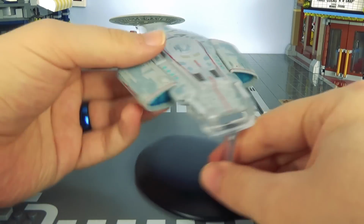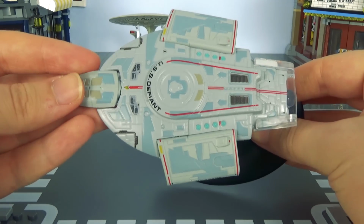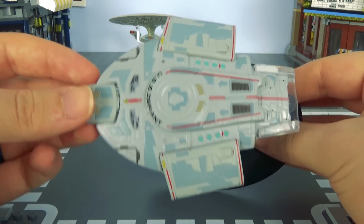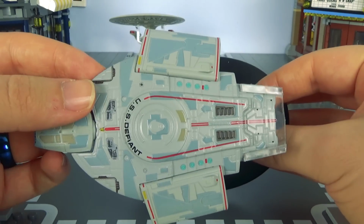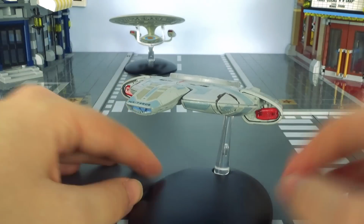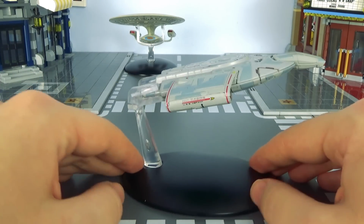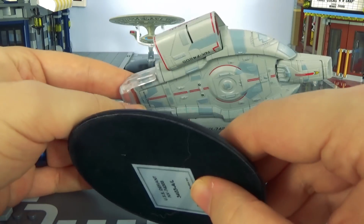This is a really nice one. It's really hard to get nice models of the Defiant. This bit here, it seems slightly loose. It seems like it's separate. I don't entirely know why. Maybe it comes off and flies around. Probably doesn't. Yeah, it's really hard to get nice models of the Defiant, but this is a very nice model of the Defiant, which looks very nice when you capture it. Just straight on, or on its side, or underneath.